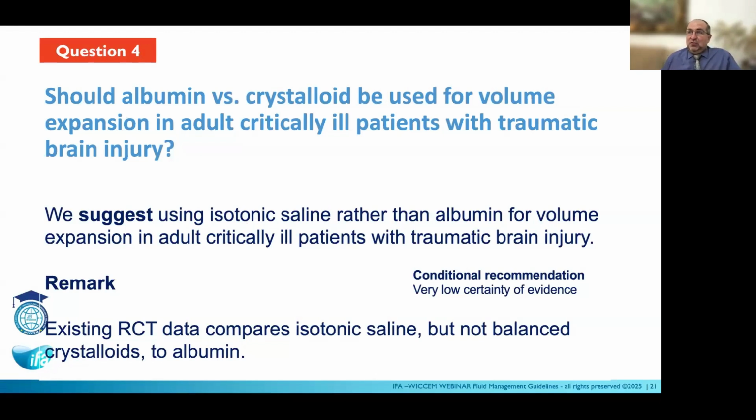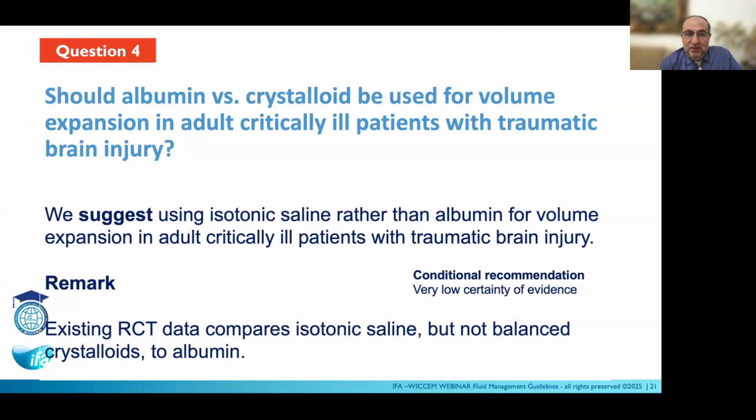Mortality was higher, and subsequent studies showed that long-term outcomes were worse. Another physiologic study based on the SAFE trial showed ICP was higher in the patients who received albumin. It's important to note that the albumin that was used in the SAFE trial was hypotonic, with an osmolarity of 260. So it has been postulated that the worse outcome is not related really to the albumin, but to the hypotonicity of the fluid that's used. However, this is the only evidence we have, and it's a signal of harm. So it's really, really difficult to ignore.